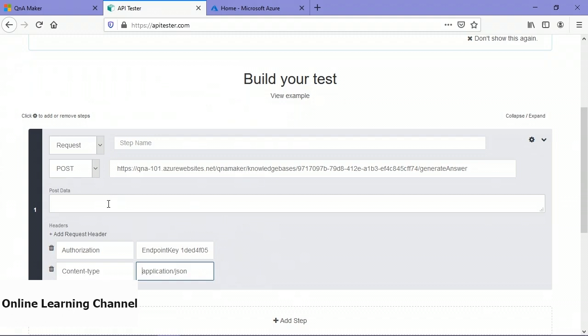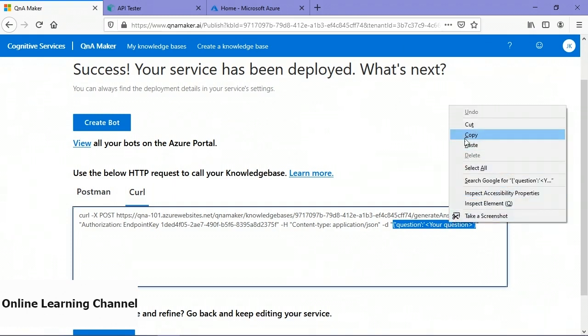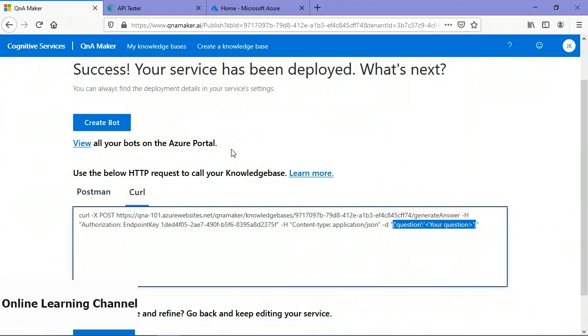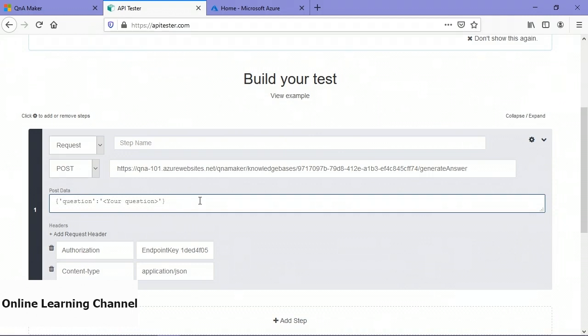Now for the post data, this is just a JSON payload, right? So let's go back to Q&A Maker. What I'll do is I'll grab everything between the curly braces. So I'll highlight everything between those curly braces, right click, select Copy. Now back over to API Tester again. I'll paste that in the post data field by pressing Ctrl V. And now for my question.